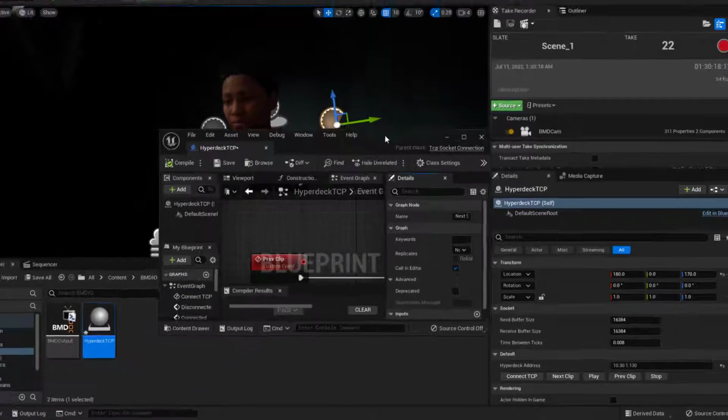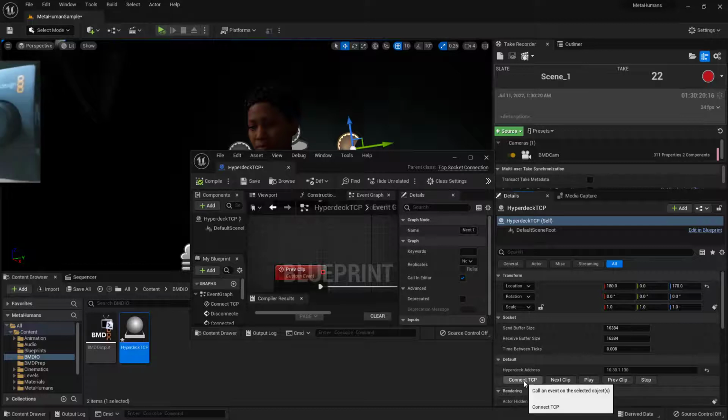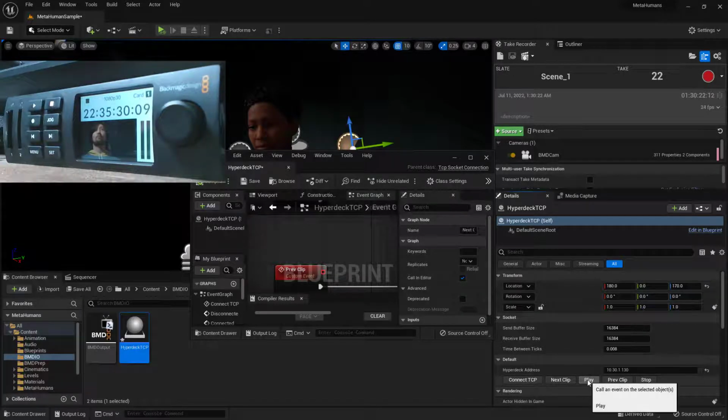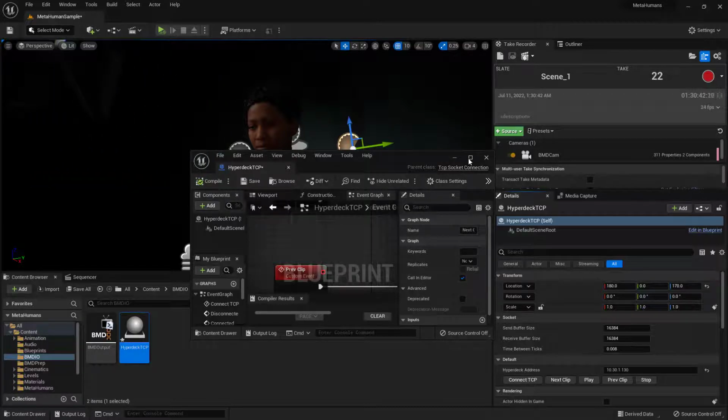So now, again, we just compiled, so let's connect, and we can hit play. Play is working, stop is working. Let's go to the previous clip. All right, we jumped, play, stop, next clip. So all of that's working great. So we've got basic operation of this working. So now let's set ourselves up so we can record. And even more than that, we want to record with a specific file name.